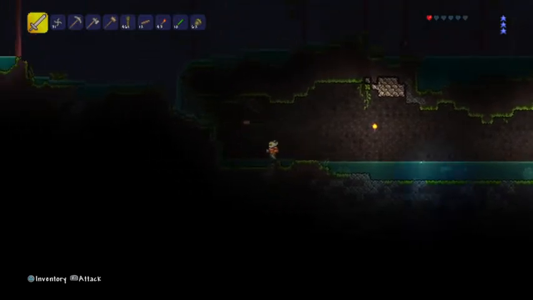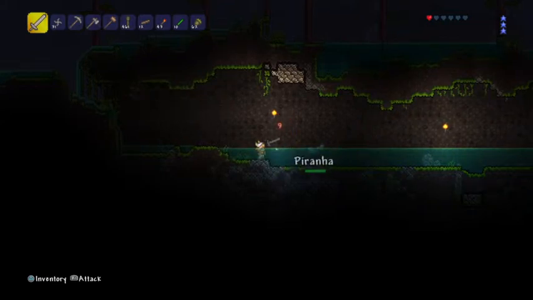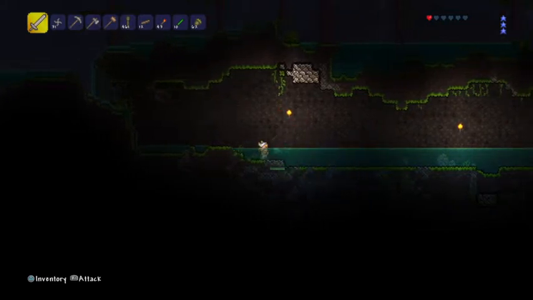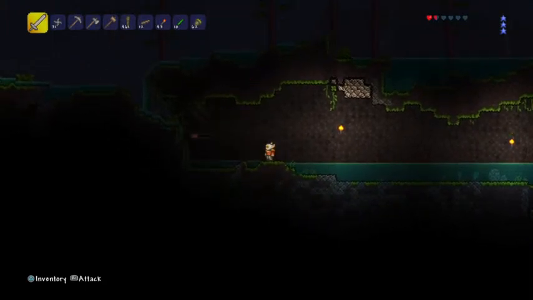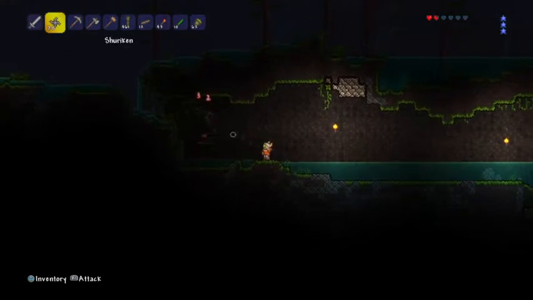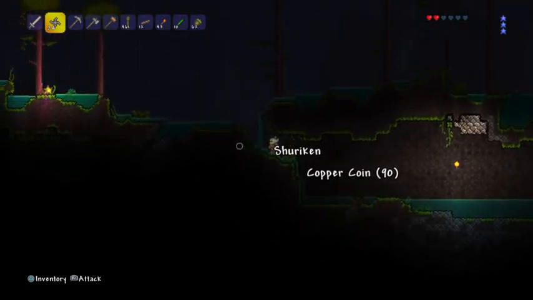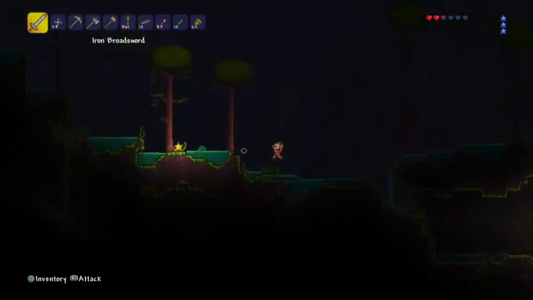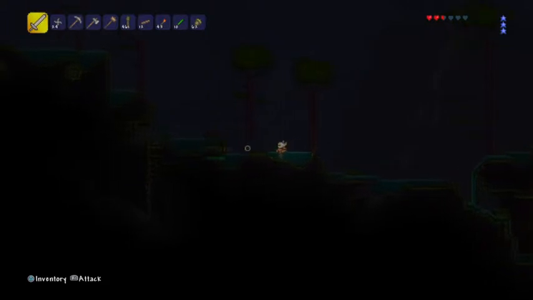I am almost dead. What is that I was saying about carrying potions? Hoping somebody drops a heart or something. Does not seem likely. Why don't I switch to shurikens? Seems like a good idea. There we go. And there's that star that fell. Excellent. Still kind of keeping a lookout for a big tree. That would be a great find right now.